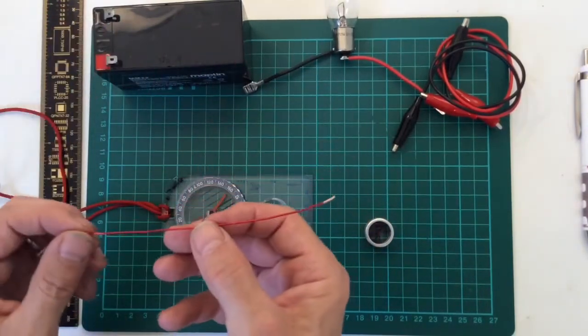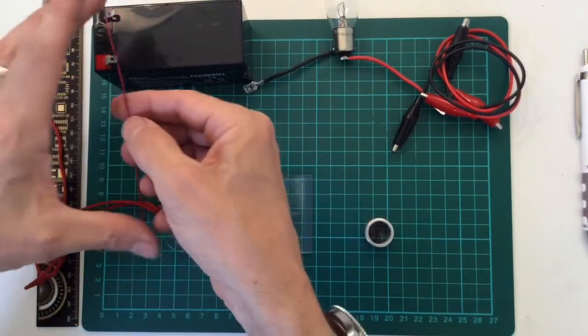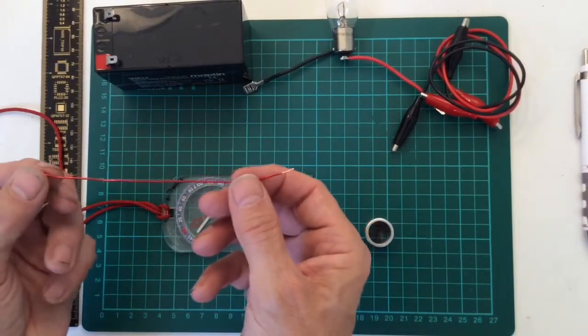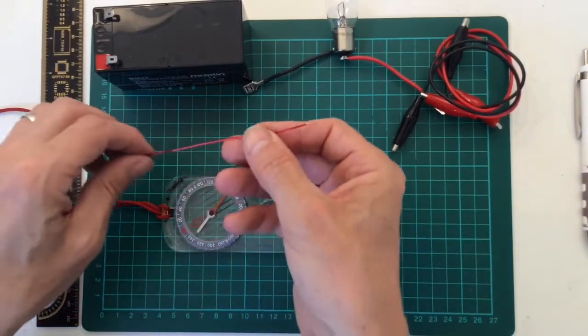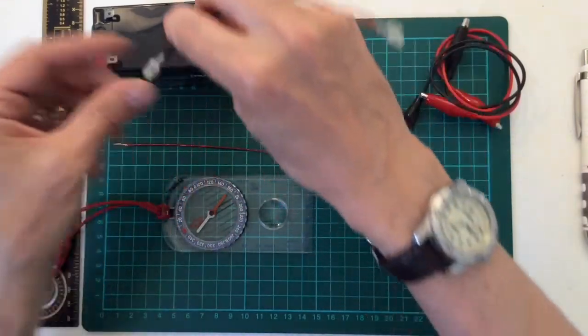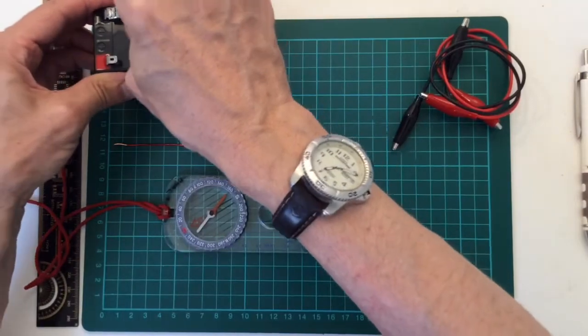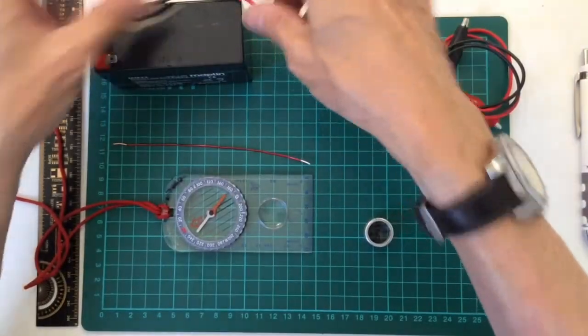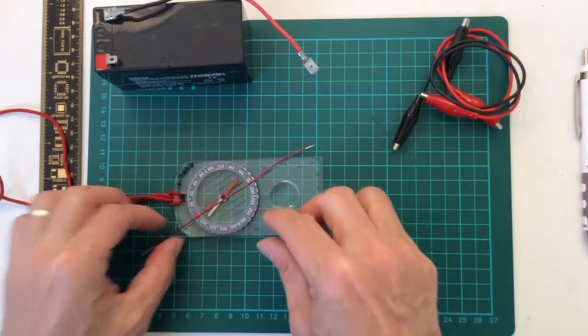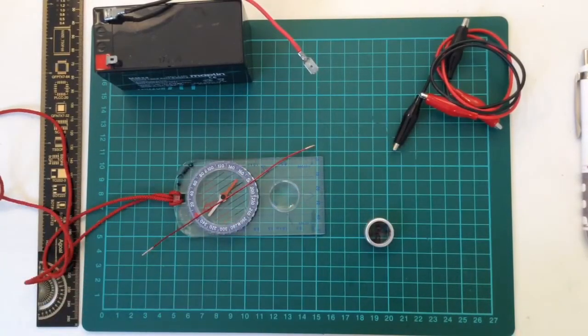If you've watched my video on resistance, then you'll know that if I just connect it to the battery, it will just get very hot and smoke and probably melt. So instead of doing that, I'm going to put a light bulb in series as well to limit the current, and it will also help to show when there's a current flowing. So what I'm going to do is put my wire near to the compass and connect it up and we'll see what effect it has.